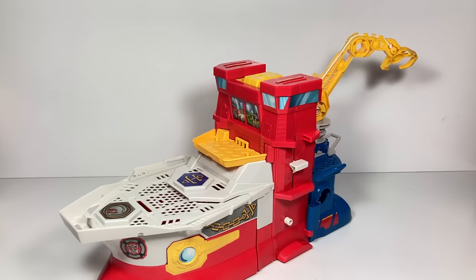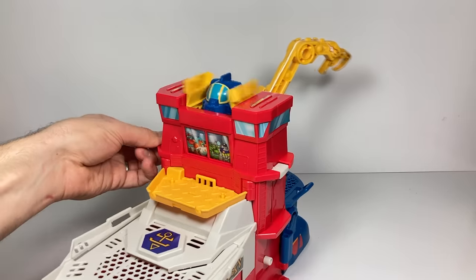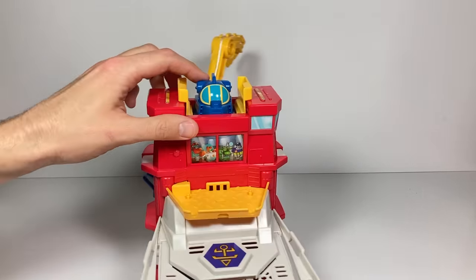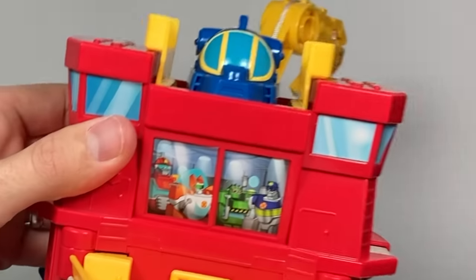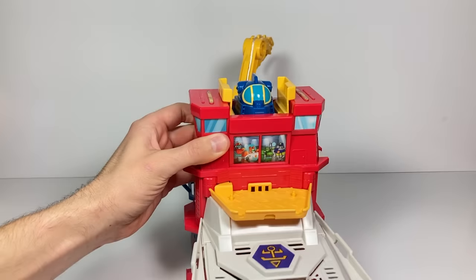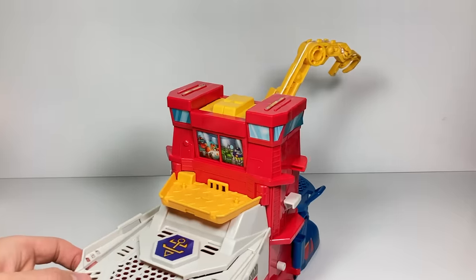Now this rescue rig is called High Tide. So what he can do is if you take this little lever on either side and lift it up, out pops High Tide's head and it locks into place really nice. And the instructions say High Tide takes command. I guess he can take command simply by pushing his head out the top. Inside you can see we have Heat Wave and Blades, Boulder, and Police Car Chase. They're also along for the ride. Now, when we push this down, High Tide will hide himself and I guess no longer be in command.